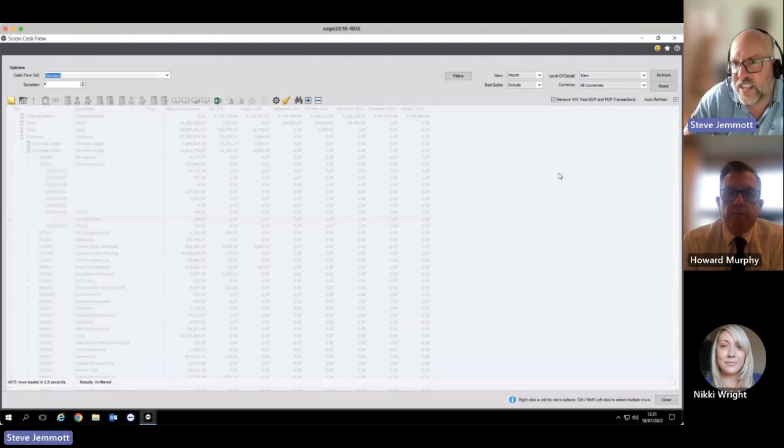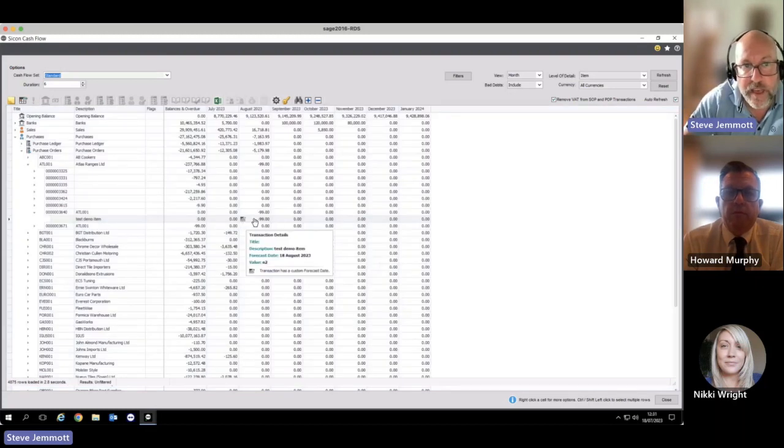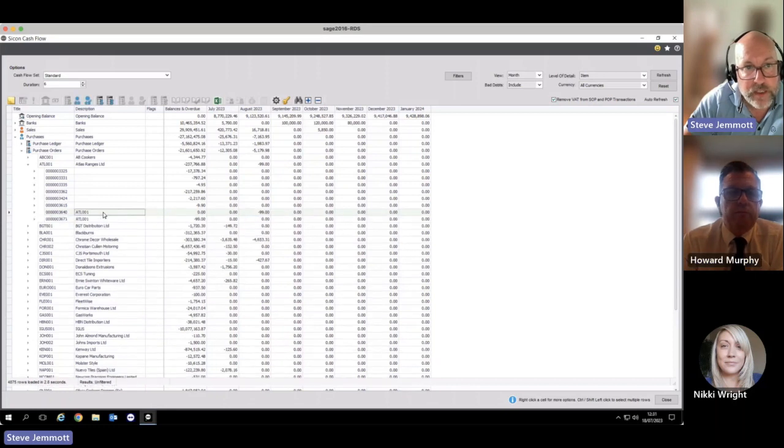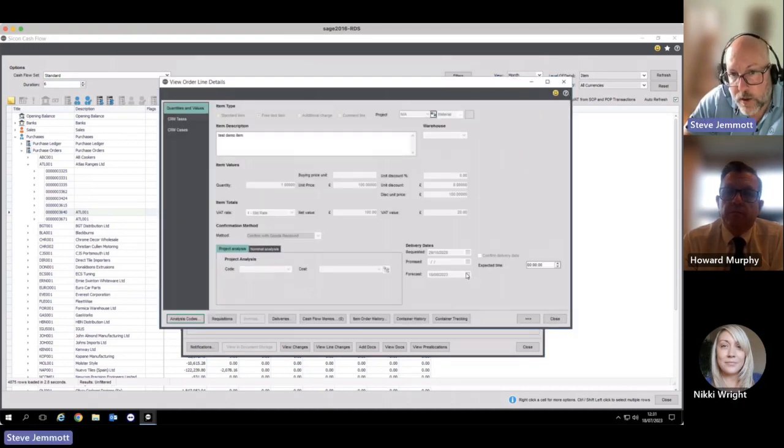And of course, you can switch off auto refresh if you're doing a lot of changes. But now we've moved that into August. Good. And if I drill down into the purchase order, and we can obviously open up the PO, as we view this, this is our field on here. So you've still got the original requested dates, but then we're updating the forecast. Now, if I updated that date from inside the PO, of course, that's going to be reflected.